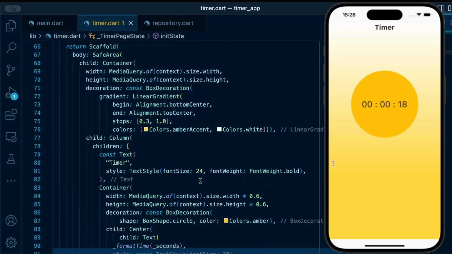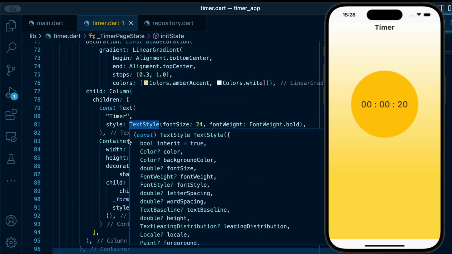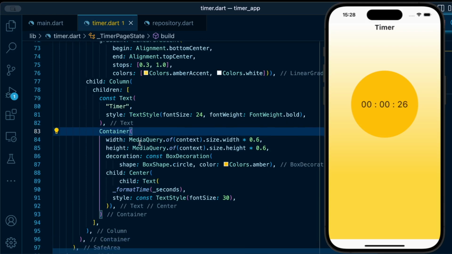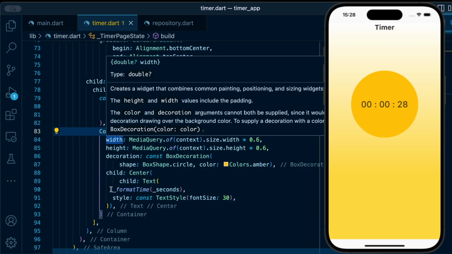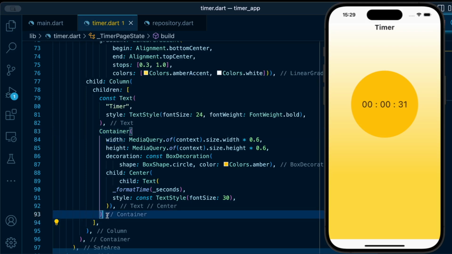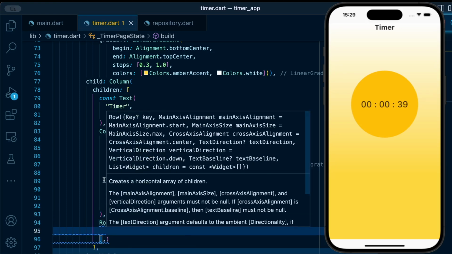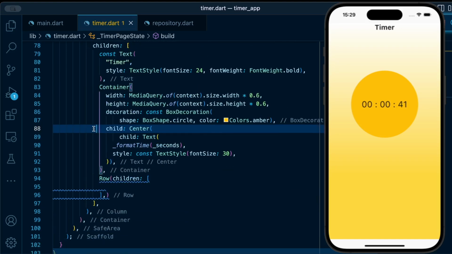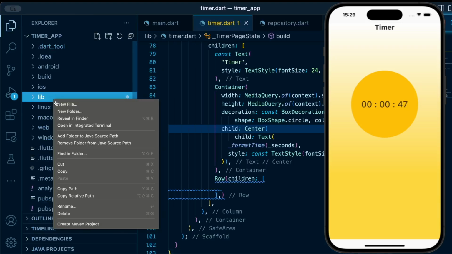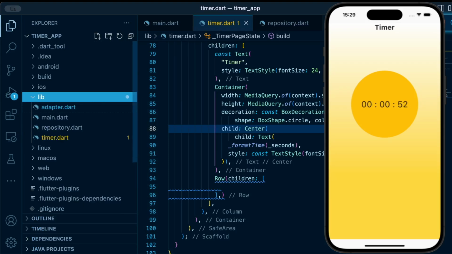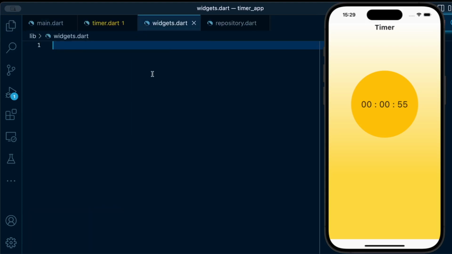Now let's create our 2 buttons that will allow the user to interact with the timer, which is cancel or play or pause. I'll create a simple row widget after the container that will hold the 2 children. Since the design will be the same, around the button, let's create a simple widget class for that. I'll define a file called widgets.dart, and we'll define our class here that we'll get to reuse.